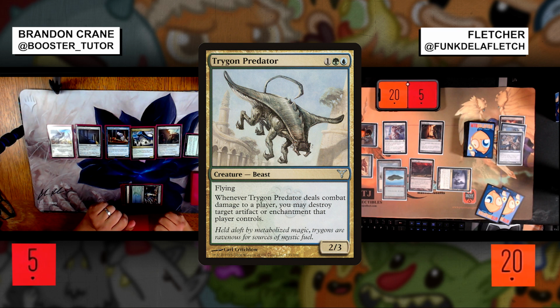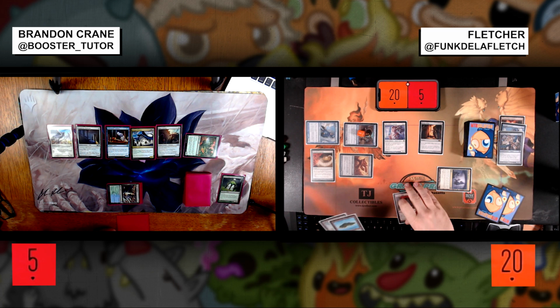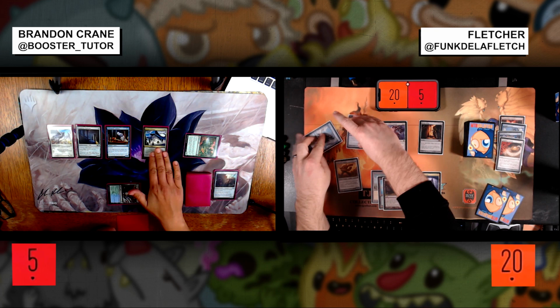Your go. Okay. Well, I'm definitely going to want to effigy the Trigon Predator. I don't have the mana for that right now. So I need to get rid of the Gate Colossus. At your end step, I'm going to tap for 3 and sacrifice my Dispeller's Capsule to kill the Gate Colossus. Okay. It just destroys it, right? Just destroys it, yeah. So you can definitely get it back. Okay. Then I'll untap for my turn. So he's down to a 5/5.